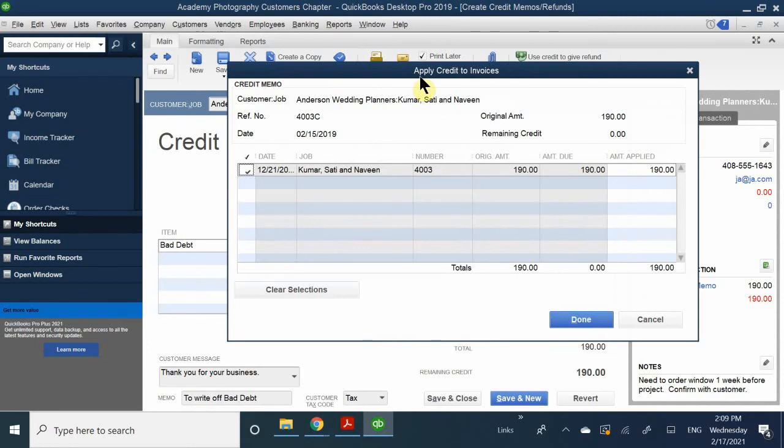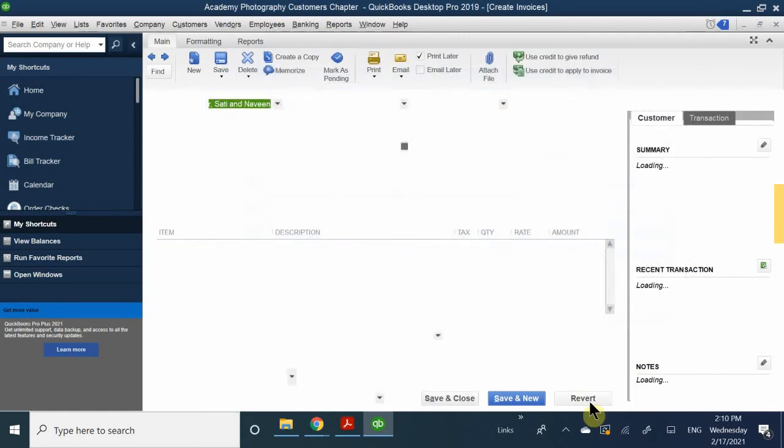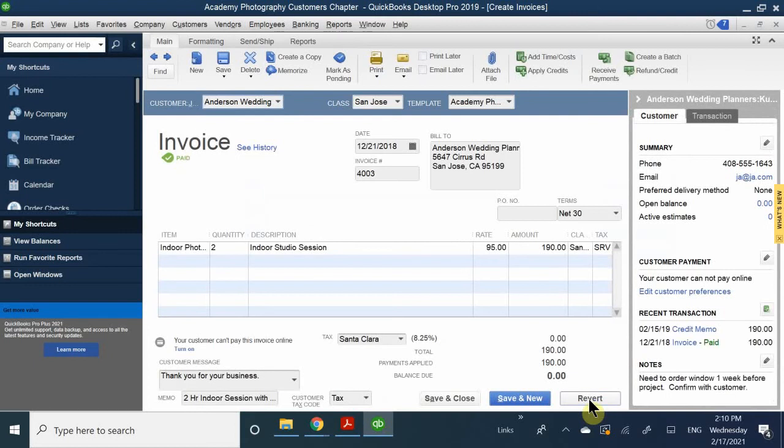Which invoice are you wanting to apply this credit memo to? Straightforward, we want it to the same one for the 4003. And I'm going to click on this, so make sure it's checked marked, and I'm going to click done.